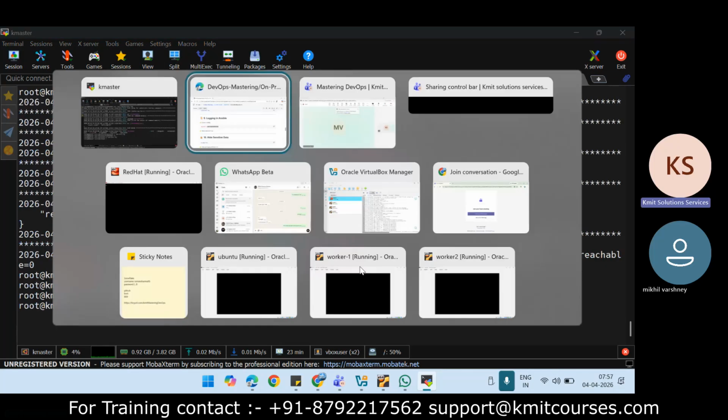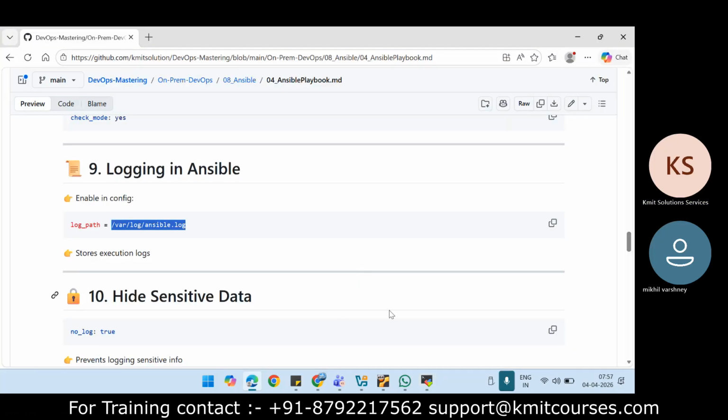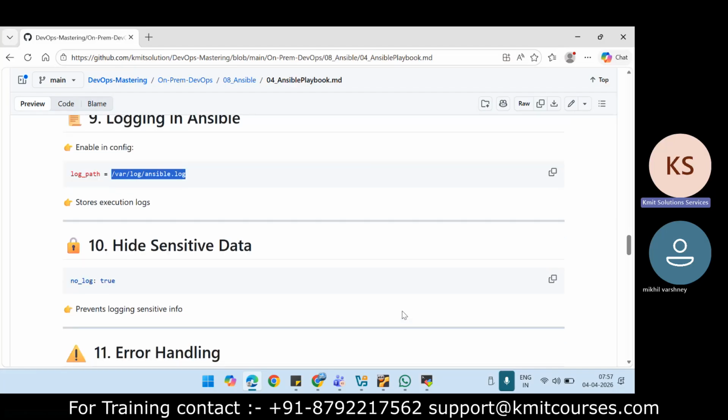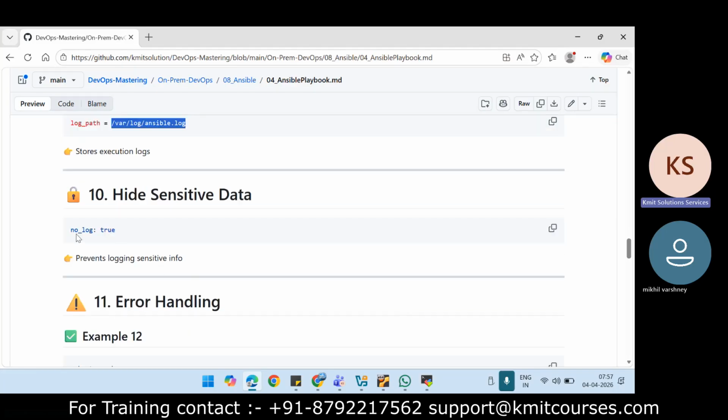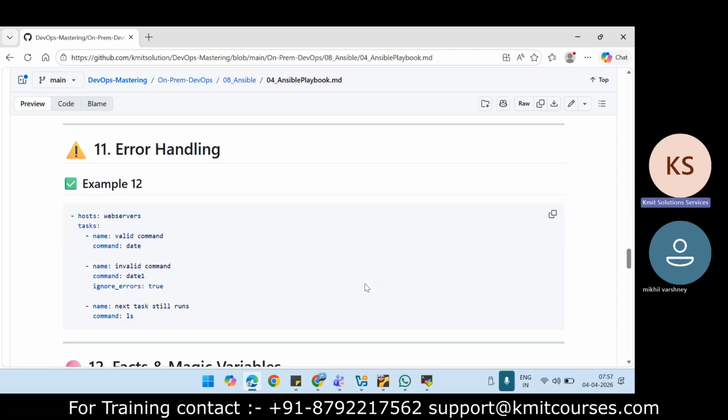In the YAML file, we can also put no_log equals to true. It will just prevent logging of sensitive information, meaning any information, it will just hide that.